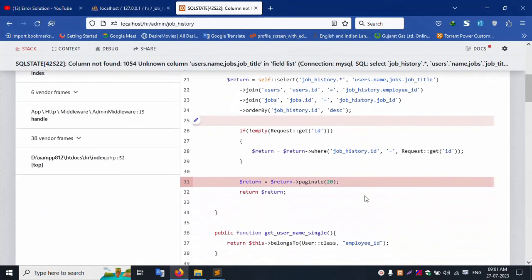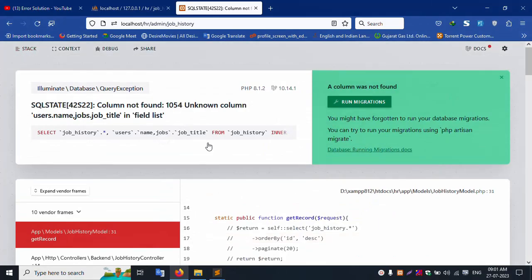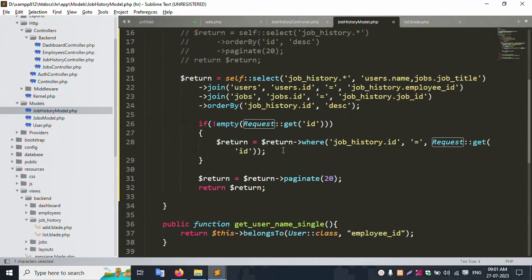This return job, error 25 is showing from jobs, and add the jobs id dot is equal to job history and inside this job id employee id.